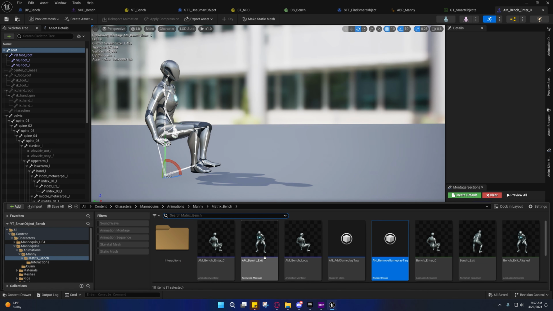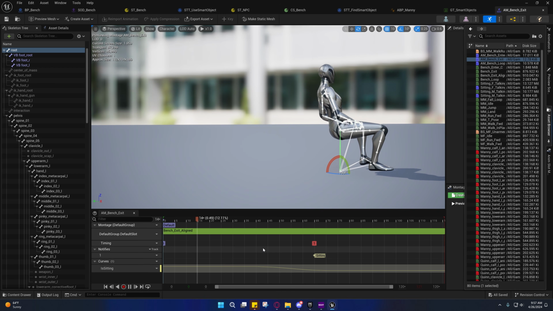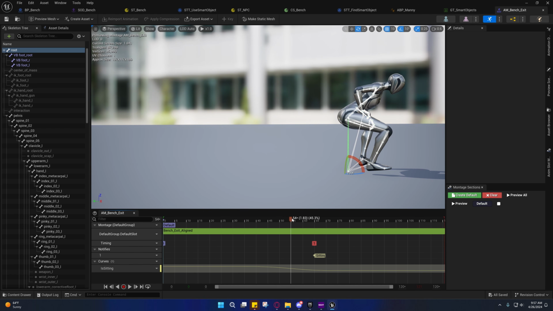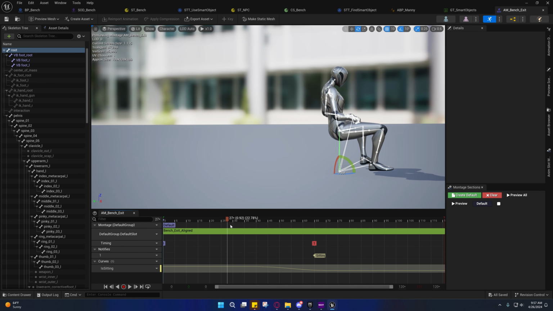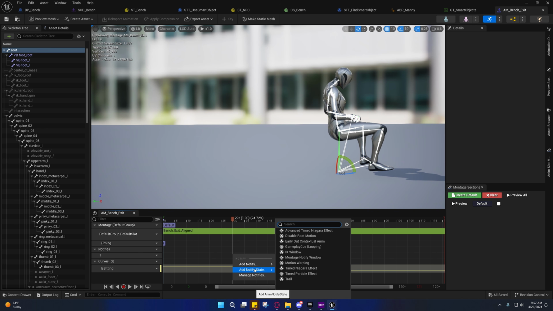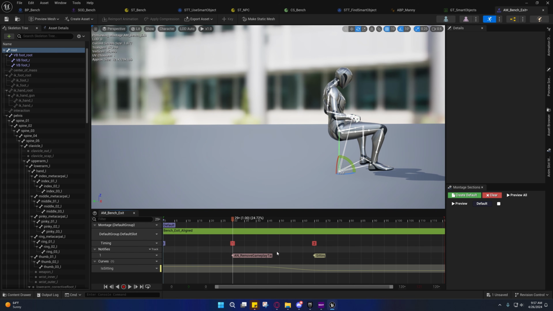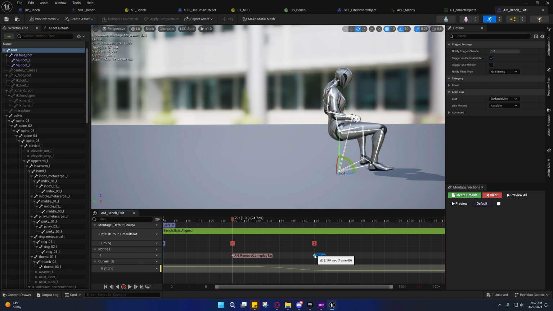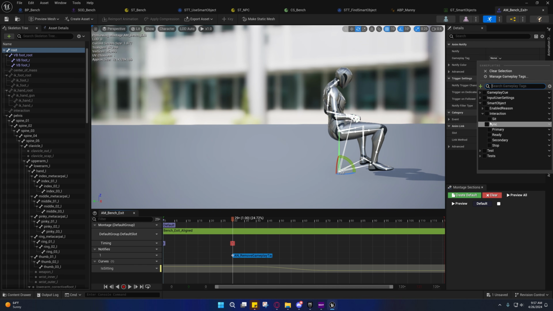So we've added it, now we need to remove it. So on exit, we're just going to remove it at some point. Also, we never set the actual gameplay tag, I don't think, so we need to set that.